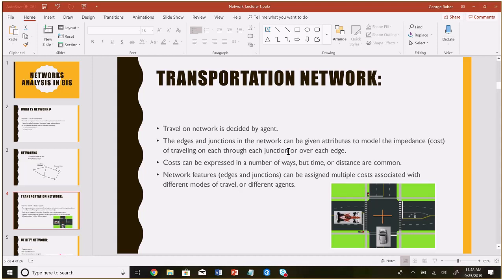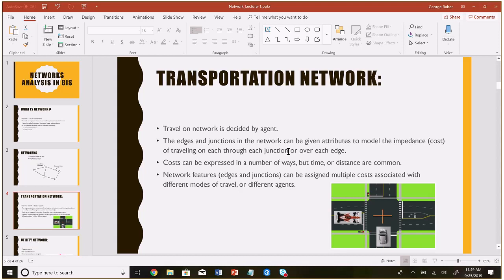Right. So yeah, the time is important, okay, and you're right about that. But what I'm saying is, each of these features in our network data set has an attribute that has an impedance or a cost associated with it, okay, and that may change over time. It may constantly be changing, but in today's examples, we're just gonna have one value for that. But you could see how, if that value is changing, then the answer as to where we're going might change. Okay.